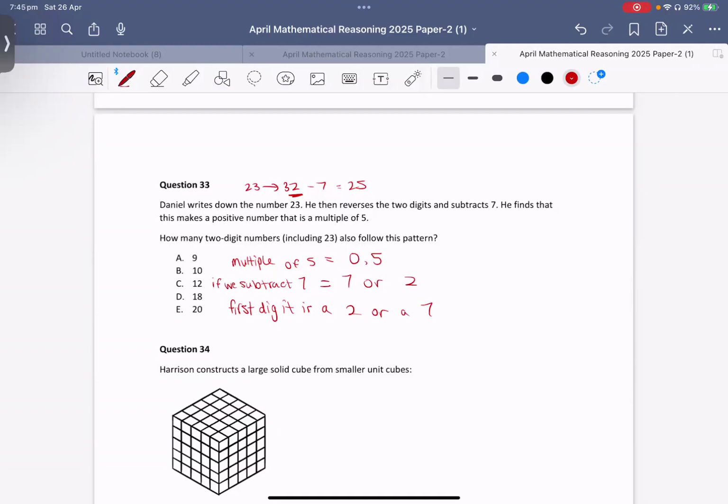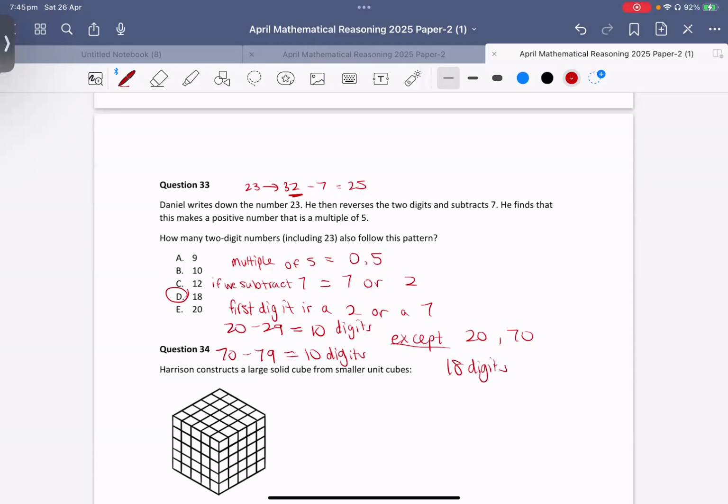Okay, so if we look from the 20s and we look from the 70s, every single one of these digits is going to give us 1, except for 70 and 20. These two guys are our exception, right? Because if we reverse the digits and then we subtract 7 from them, obviously it would be like 2 and 7, right? And if we subtract 7 from them, they're not multiples of 5. So there are only 18 digits that do the trick, okay? Not 20. And yeah, hopefully that one makes sense.